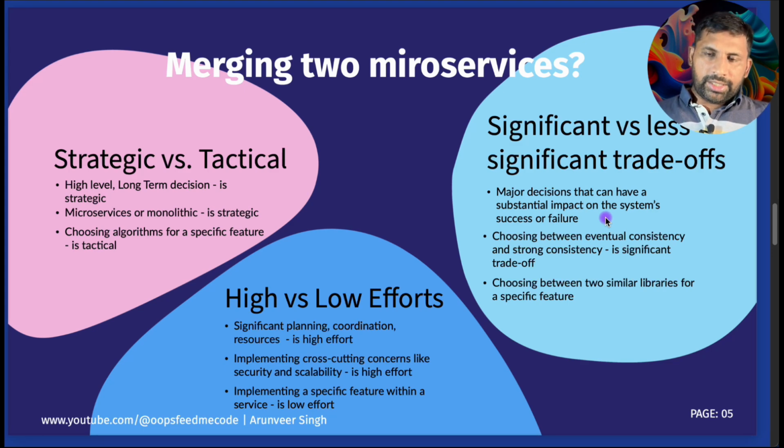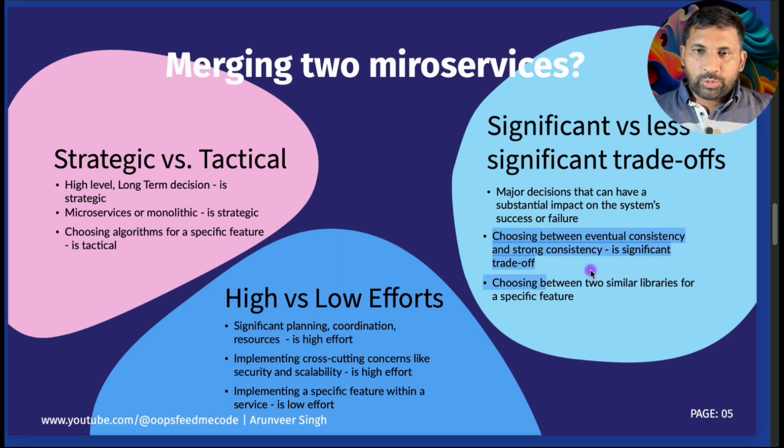For example, the work item is convert this monolith to microservices, right? Then we will decide the domain, we will break them into a lot of parts. But will it impact the performance? If yes, and if I am not able to meet my SLAs, if I am not able to process the load as fast as it was expected, then of course this is a failure, right? So the trade-off is huge here. We are having a trade-off on the performance.